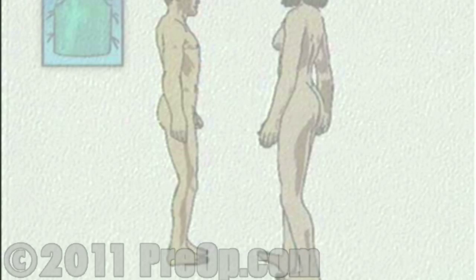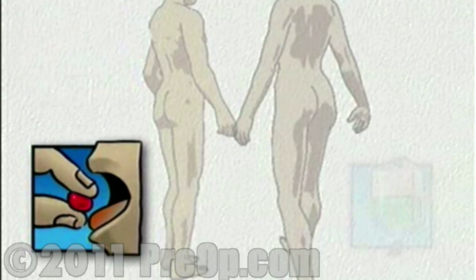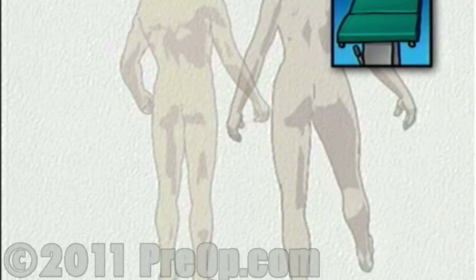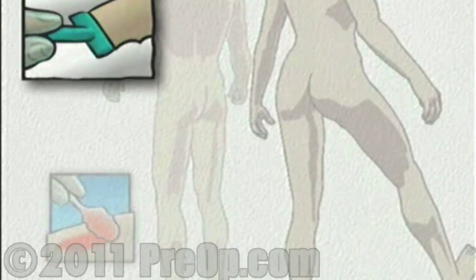On the day of your operation, you will be asked to put on a surgical gown. You may receive a sedative by mouth, and an intravenous line may be put in. You will then be transferred to the operating table. In the operating room, a nurse will begin preparation by shaving your leg. The surgeon will then apply antiseptic solution to the skin around the knee, and then place a sterile drape around the operative site.